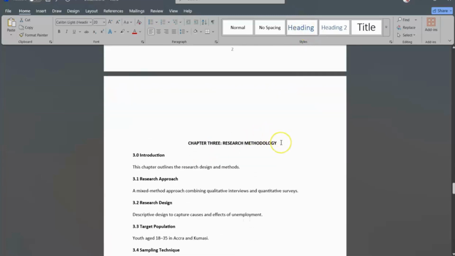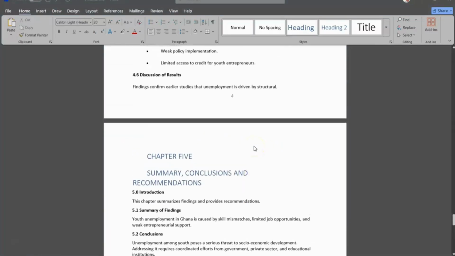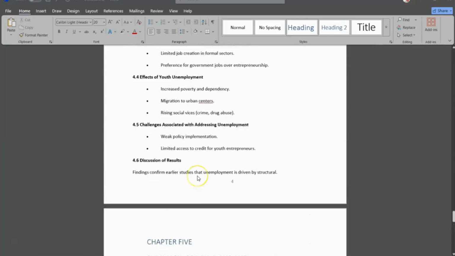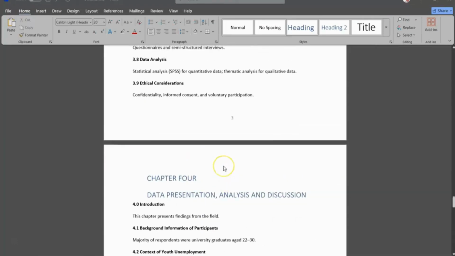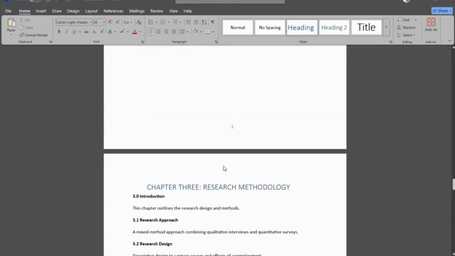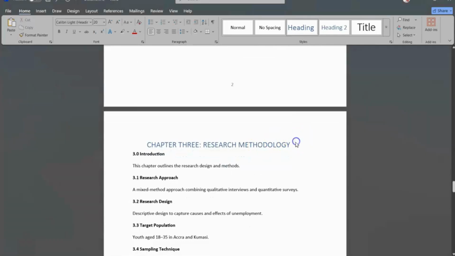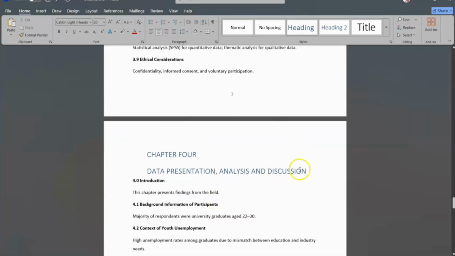Then you repeat the same process for the rest of your chapters. So I have successfully made all my chapters the main headers. So chapter 5, I've made it header 1. Same for chapter 4, 3, 2, and so on. But it is not well aligned, so I'll just center align it. Do same for this one, center align it.